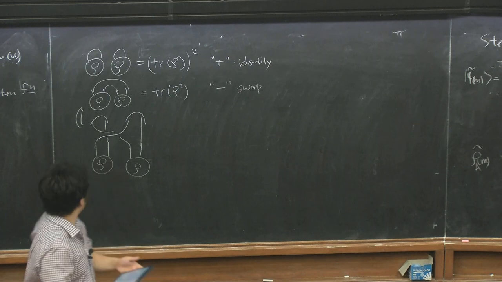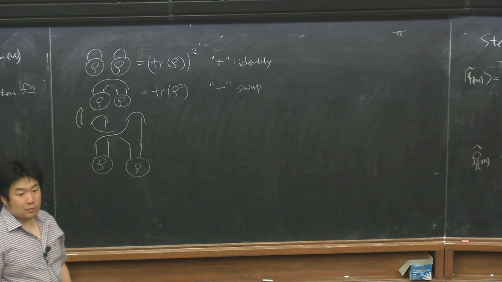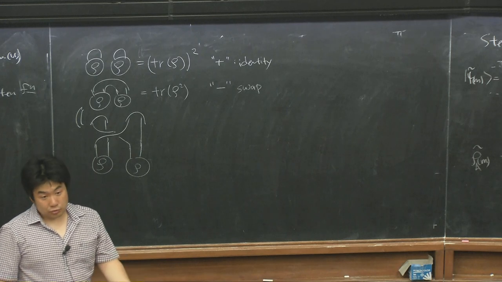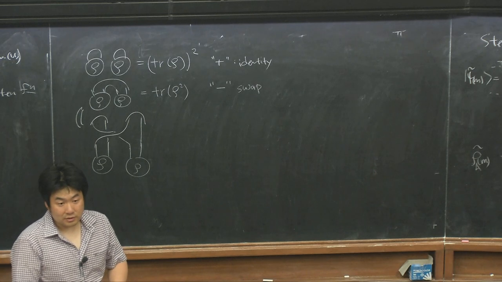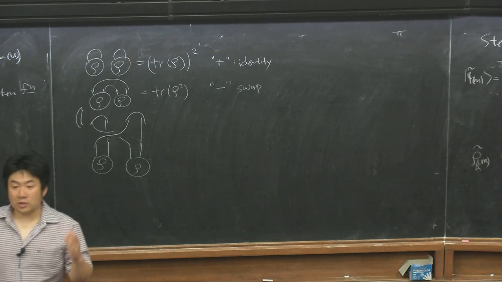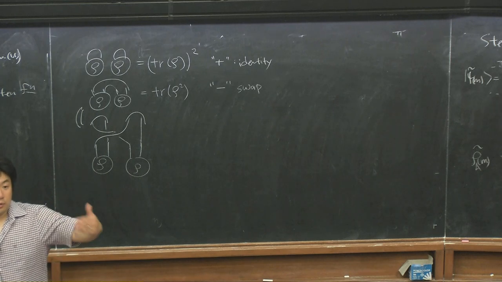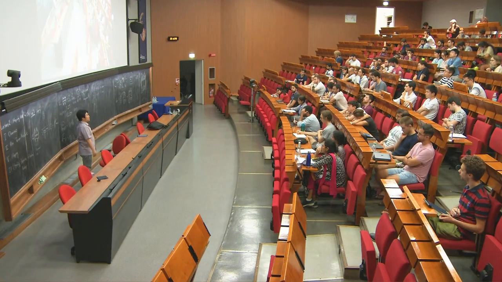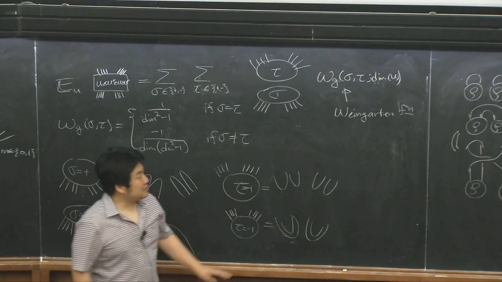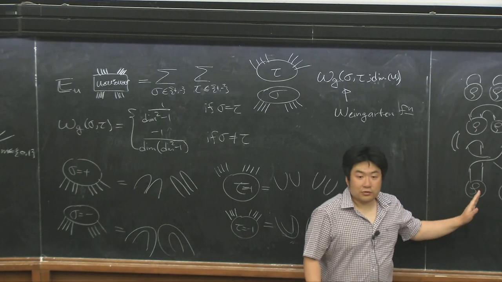So there was a question about what's the meaning of n. Here we have n equal 2. That means the quantity we are evaluating is the nth moment of the density matrix. So here we are only talking about the second moment. If you go to the higher moment, like the nth moment, we will have 2n unitaries, like n pairs of unitaries, and then we can apply the same rule, and basically we get exactly the same formula. However, sigma and tau will be enumerated by permutations, how the n copies are permuted, similar to here. So it's just either tracing versus swap and tracing.